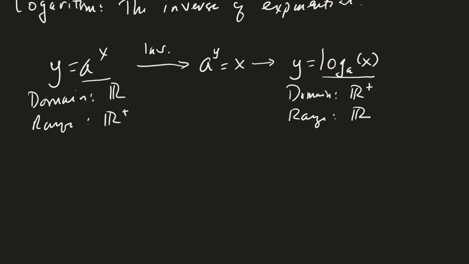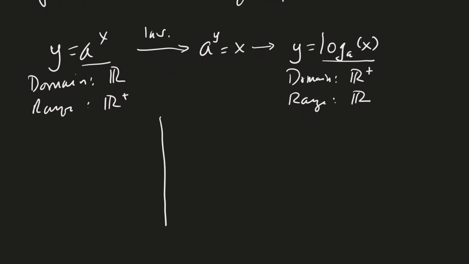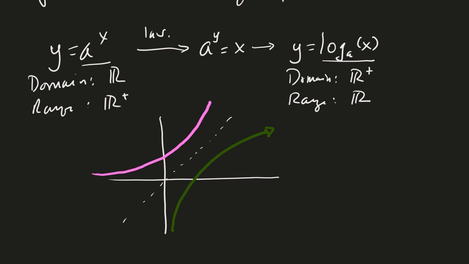And in fact, let's go ahead and graph the two things as well. So maybe I'll draw these in different colors. Maybe the original function in purple. So if I have a to the x, it's going to look something like this. And then let's draw the line y equals x. And so what would the inverse be? I'll draw that in green. Okay, so this is log base a of x, and this is a to the x. Good.